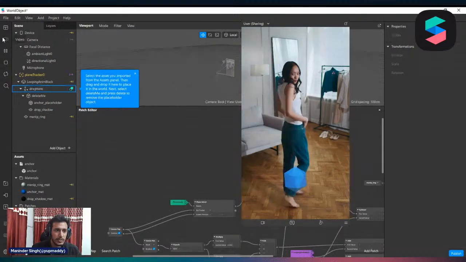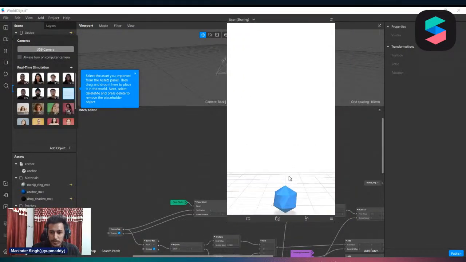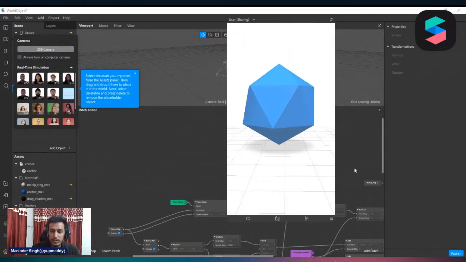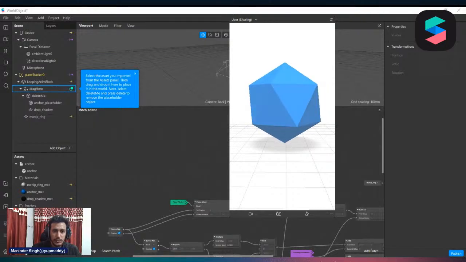So this is my world object template. Wait, let me check. Change the simulation. Touch. I can place object anywhere I want, or you can just use a finger to do it like this. And you can also change the scale of the 3D and do it like this. Let's add 3D object here. Let's add this tree house.